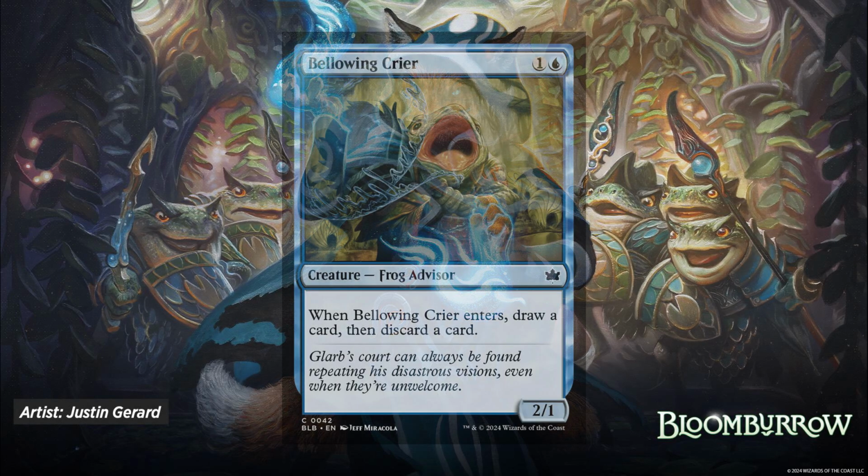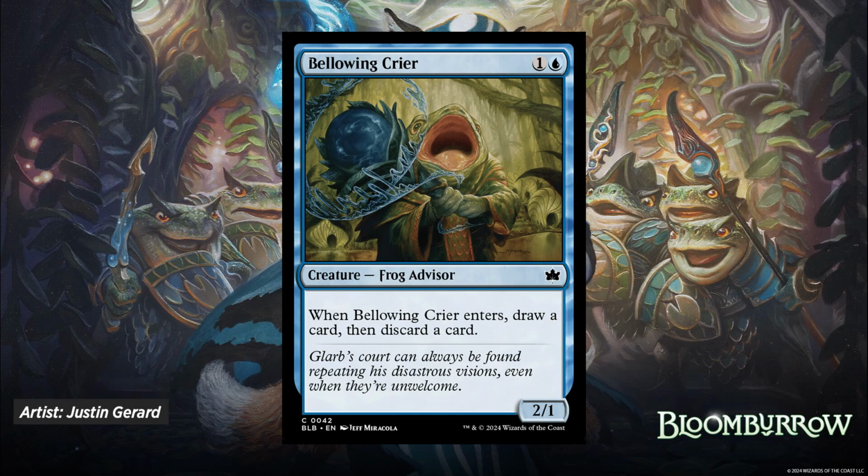On to the next, we have Bellowing Crier. It is a 1 generic, 1 blue, 2/1 Frog Advisor. When Bellowing Crier enters, draw a card, then discard a card. So first off, 2 mana, it's a 2/1. So it's a little squishy, maybe not the best stats, but it does allow you to draw a card and discard 1. We haven't seen any cards yet with it, but there is kind of a mechanic in the blue-black called Threshold, where they like to have a certain number of cards in your graveyard. And then the blue-green is kind of a frog-style deck, and they like to flash creatures out and back in so they can re-trigger their ETB effects.